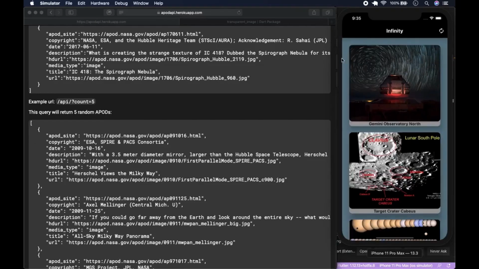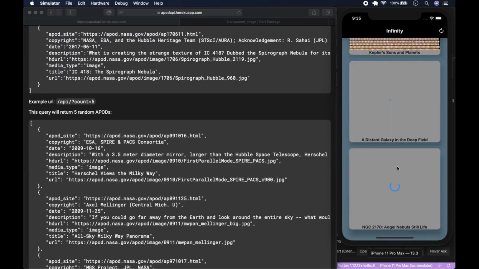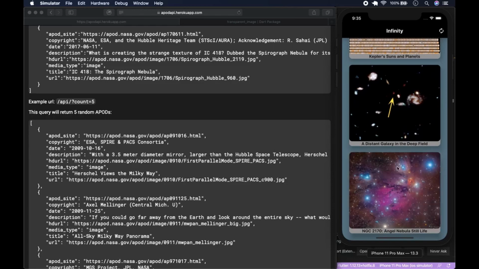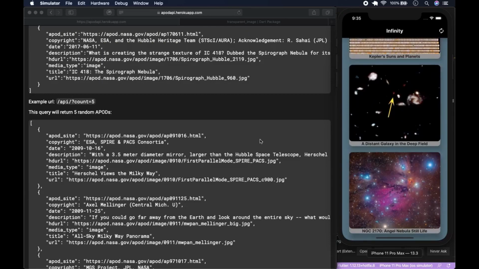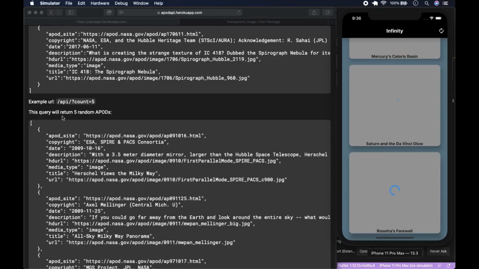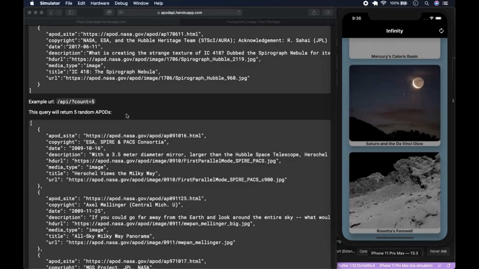If you look at the astronomy picture of the day here, we have 1, 2, 3, go up, wait, it's lazy loaded because we're using a future builder. So yeah, it uses 5. So the API is also going to have a count of 5, and if we refresh you'll get 5 new pictures. So this query, when we hit this API, returns 5 random APODs.